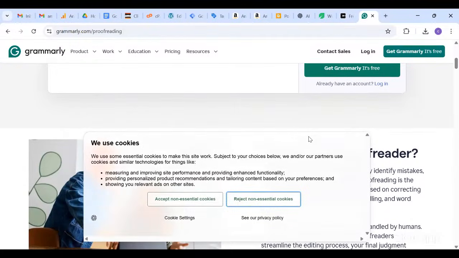Why am I using the word proofread? If you're in the content writing industry, they clearly ask whether the content is proofread. Proofread means you are complete with respect to the grammar check as well as the plagiarism check, and now the blog is ready to go live on the website. That is what we call proofread. You can use these tools to avoid duplicate content.